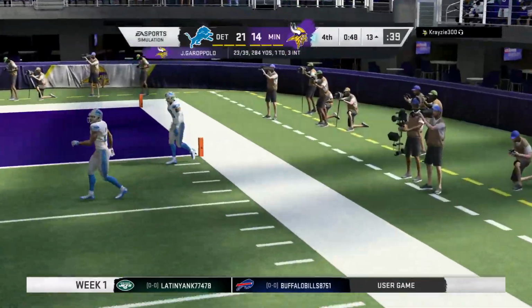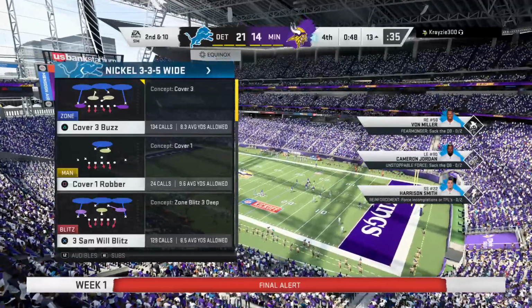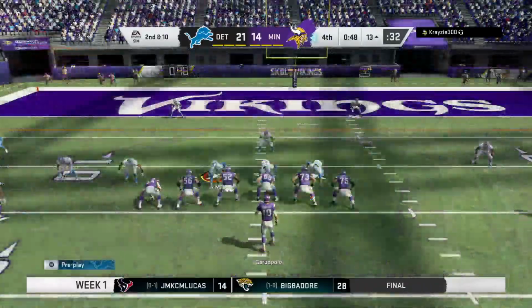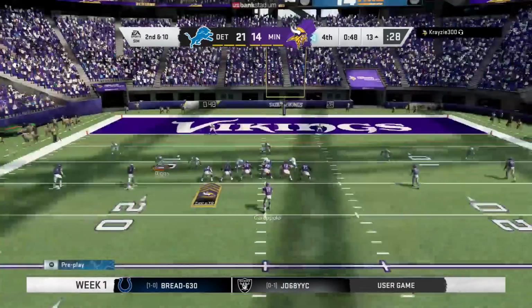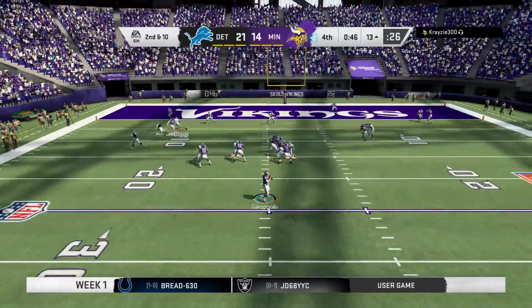Pass incomplete. Well, you know you don't want to make a mistake in that area, so you make sure you make a smart throw. Throw it out towards the sidelines. If you overshoot your guy, so be it. It's just the incompletion that we saw there. After the incomplete pass, here now is 2nd and 10. He'll look to throw.